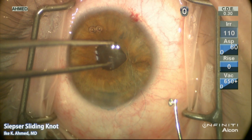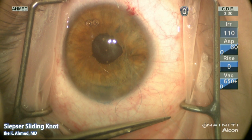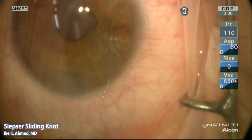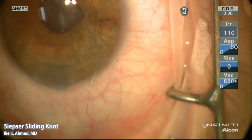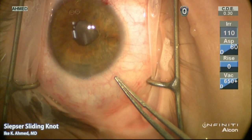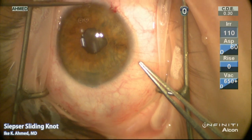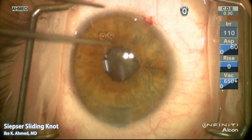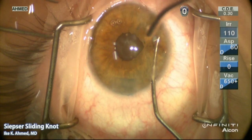At this point the distal loop is identified. You can see the distal strand is pulled here to show the continuous nature of suture number one. The proximal strand is cut short to allow for easy grasping as the suture is tied. The distal loop is grasped with tying forceps and a triple throw is made, looping the curved tier three times and then grasping the proximal strand, pulling it through the distal loop. The distal loop is then pulled to slide the knot along the proximal strand.